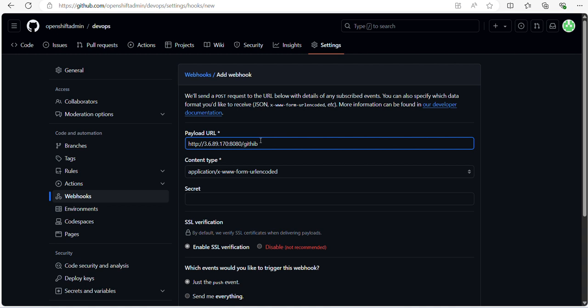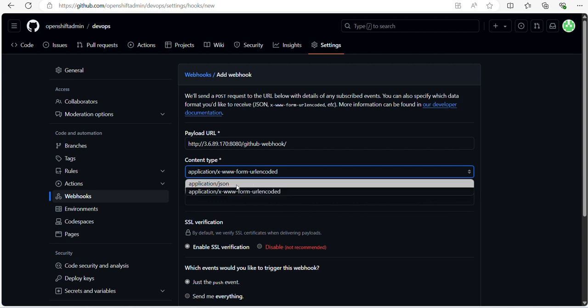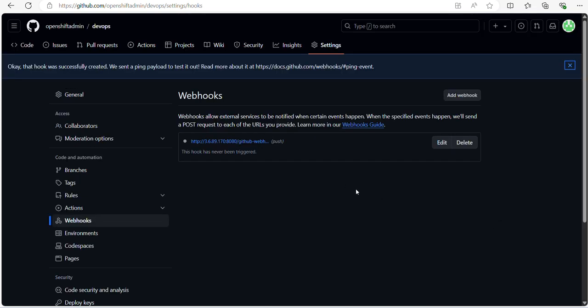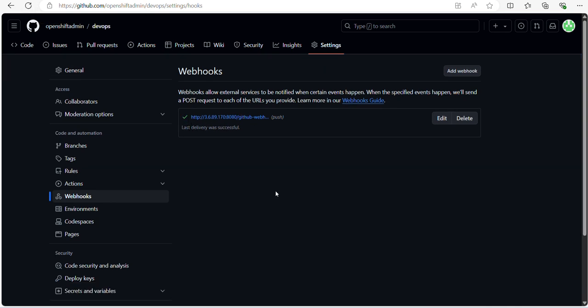And then GitHub hyphen webhook slash. All right, GitHub-webhook slash, and select application JSON. Let's add the webhook. As soon as you add the webhook, you will see this. Just refresh the page. See, when you see a green tick mark, then you have configured the webhook properly so that you can make use of it. If you see anything other than this green mark symbol, that might be an issue. Sometimes you have to look at the security groups in the AWS console, right?